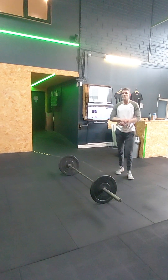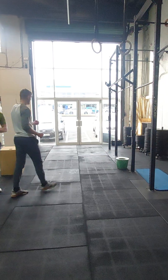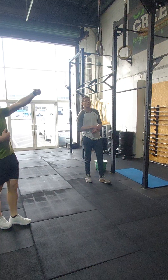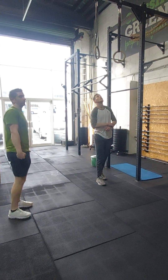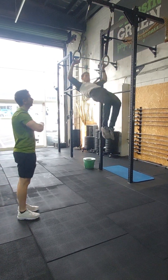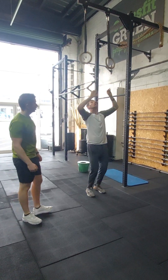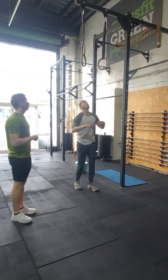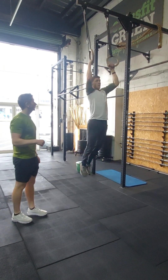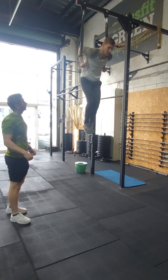At the back end of the workout we have our rings. First thing is we must start at full extension — completely in that bottom dead hang — to a good lockout on the top. Matthew's going to do one: full extension on the bottom, all the way up, and he locks out at the top of that movement. Things that are no-reps: starting off with a bent arm so you don't start with full extension, or if you get to the top and you're not locking out that elbow. You must look for those two parameters.